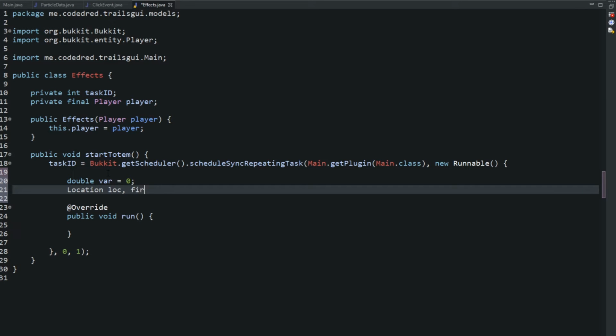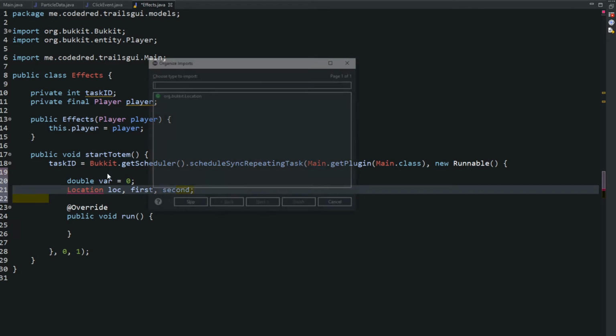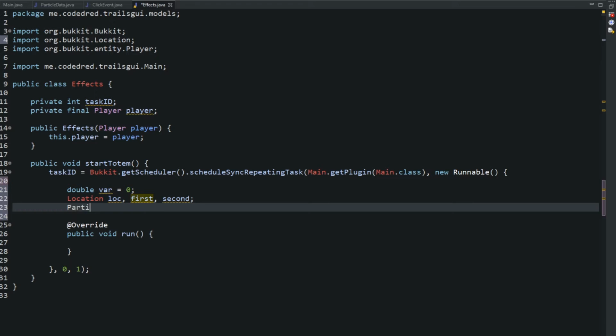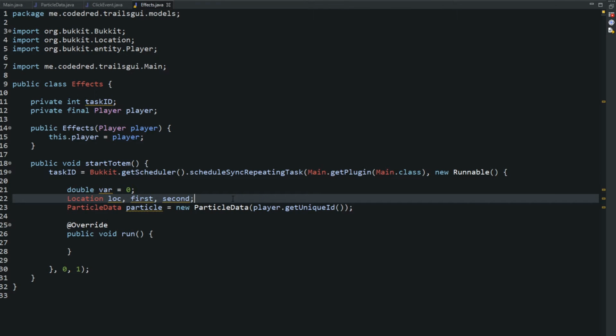We're also going to create another location called first and another one called second. Go ahead and import location. So I'm creating 3 different locations: log, first, and second. I'm also going to create a particle data, set equal to a new particle data player.getUniqueID. And that's everything that we're going to put above.